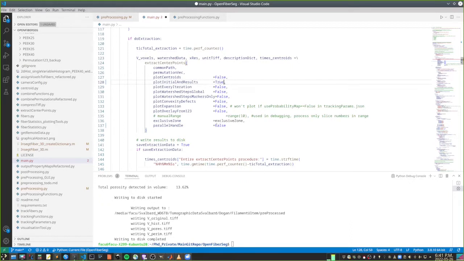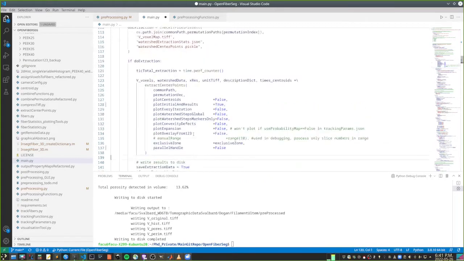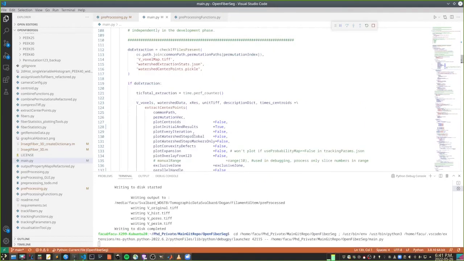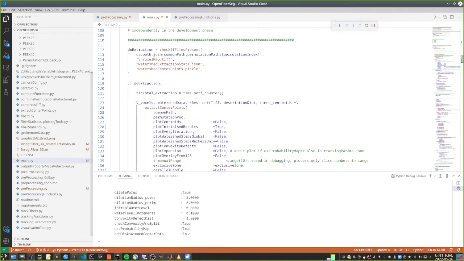And this is usually the plot that's interesting. You can look at what the other ones do, but they're more technical. This one is kind of more like a story. So I set this one to true, this one to false. You don't have to do this, but at least you'll know if everything is normal before you launch the entire extraction. That might take like 12 hours or something, depending on your scan. For this scan, the filling fraction is not so high, so it might finish in less, like in 8 hours, but sometimes it takes more. I've seen scans take days.